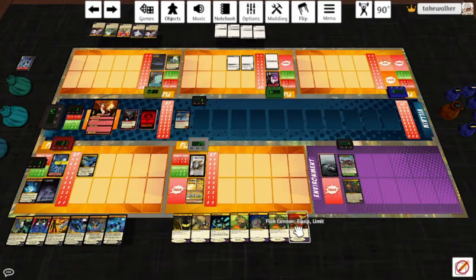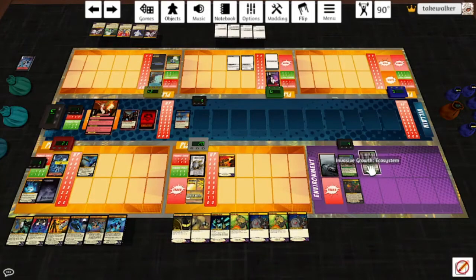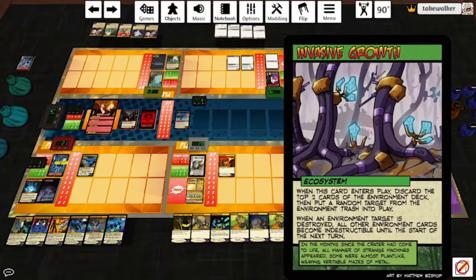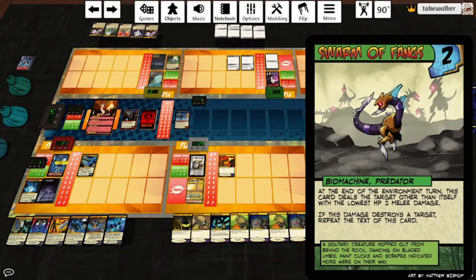Alright, Bunker's going to play Flak Cannon, I guess. That sounds good. Hit her for an evasion token, draw a card. Oblask Crater plays Invasive Growth, Ecosystem. When this card is played, discard the top 2 cards of the environment deck. Oh, that's bad. And put a random target from the environment trash into play. So let's see, we got a target and not a target. We get the Swarm of Fangs, Biomachine Predator.